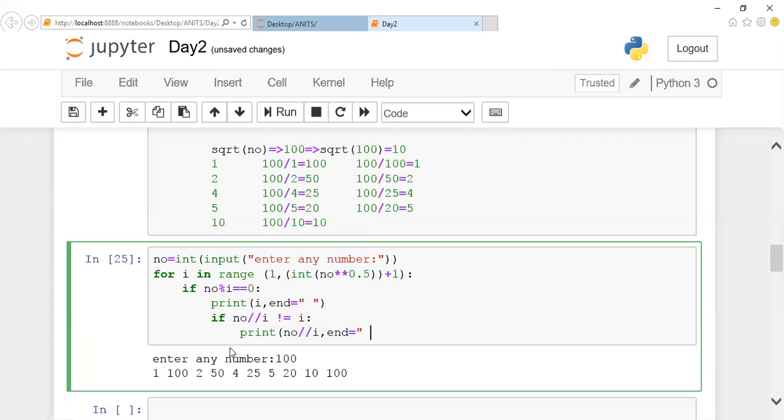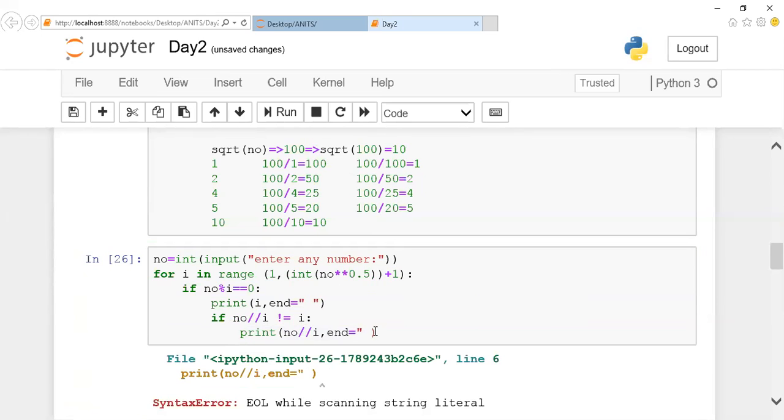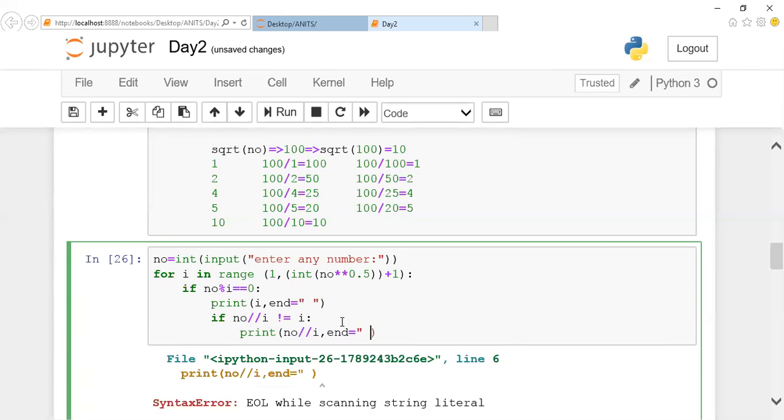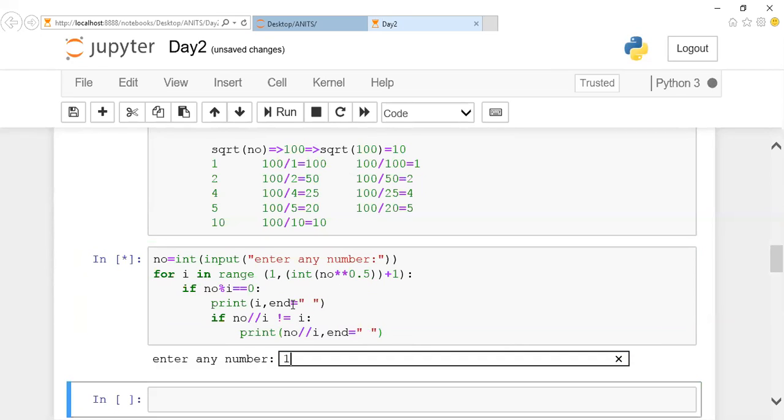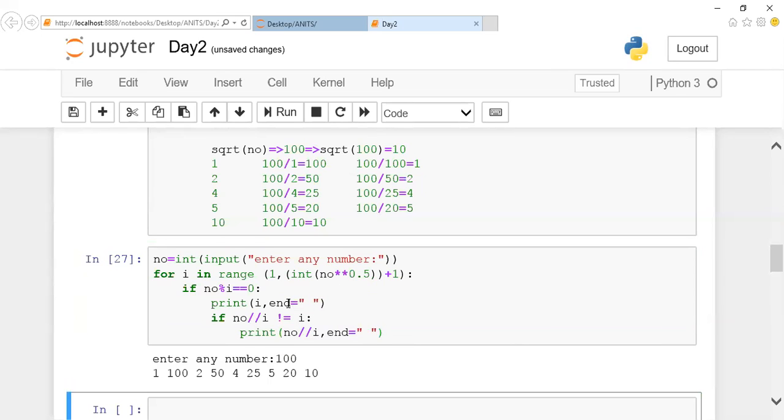Guys, look at this and let me know, can you people understand what I'm saying? So far what we are discussing, this is the code, the more optimized way for your factors. For displaying factors of a given number, all the factors could be displayed. You can notice that the factors are 1 and 100, 2 and 50, 4 and 25, 5 and 20, and 10 will be displayed.